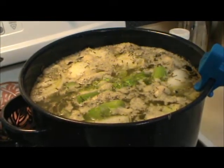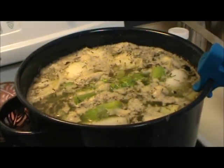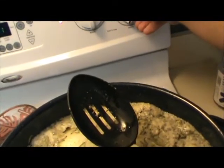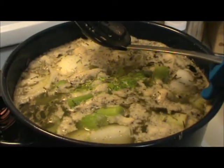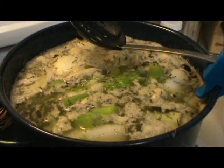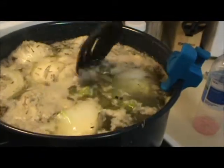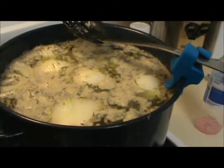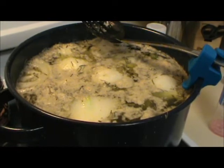See how that fat's kind of started to come to the top — all that chicken fat — and it's starting to bubble just a little bit. That means it's time to turn this down. We're on high right now, so I'm going to turn it down to a little bit below medium on my stove, because we want to keep it just barely bubbling, just simmering. If we leave it on high it's going to come to a rolling boil and cook everything too fast. We want to dissolve all that fat and cartilage. We're just going to let it hang out, check on it every 30-45 minutes, adjust your temperature, and let it go for at least 2-3 hours.